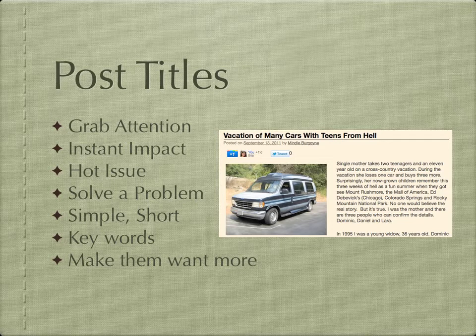Titles should grab attention, and they should have instant impact. As soon as you read them, you should say, wow, what's that about? Titles can indicate that this is a hot issue or that the content inside the blog is going to solve a problem. Titles should be simple and short, probably no more than 60 characters. After a while, I think after 80 characters, Google just cuts them off in the search engine. So be conscious of the length of the title.